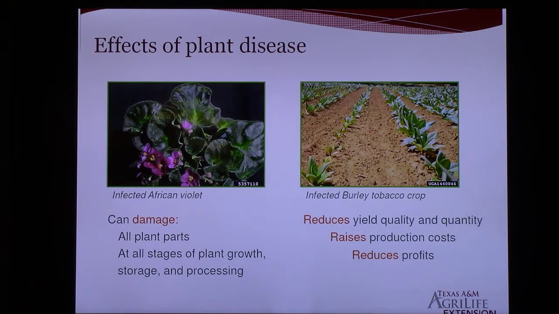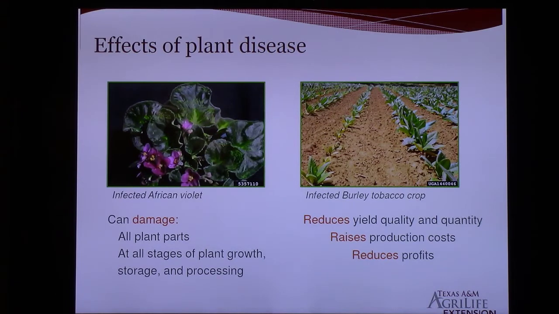And these plant diseases, there are several effects they can have. Of course, when we're talking about a plant disease, it can damage the whole plant. It can damage the stem, the roots, the leaves. It can damage all of those plant parts. Or you might just see that plant disease at a certain stage of plant growth. You might see it during all stages of plant growth. So these plant diseases can certainly have an impact on the parts of the plant that they damage.